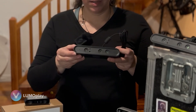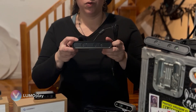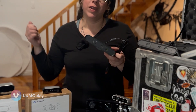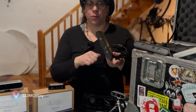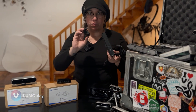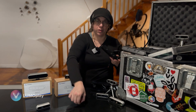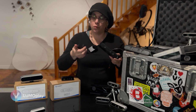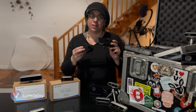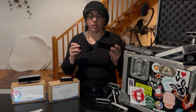One downside to this camera is the base that it ships with, which is normally attached here, has a screw hole that is standard in China but very difficult to find a camera mount for in North America. You can jam a regular sized security camera mount into it, but what we've done is 3D print our own mounts which just slide right on and you can fasten them with a simple zip tie. If you're interested in the STL for this, let us know — we'll post it on our website. Otherwise the mounts that come with it do work, they're just not ideal if you are installing a lot of them.